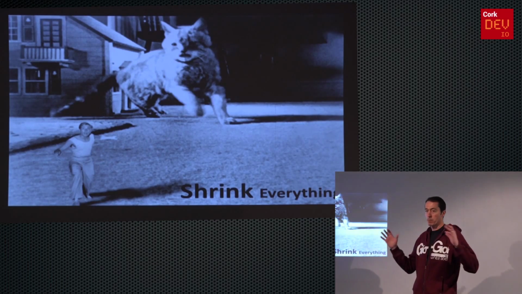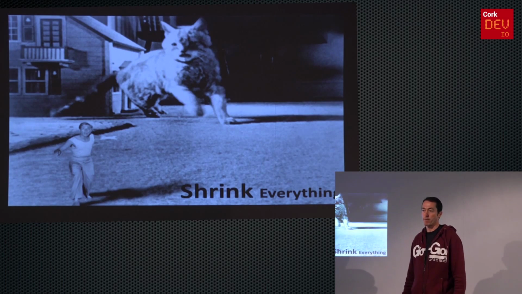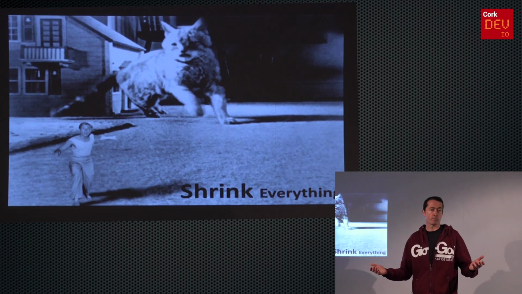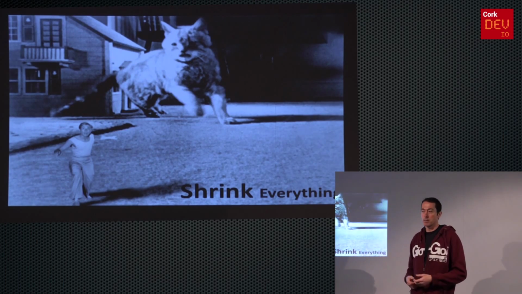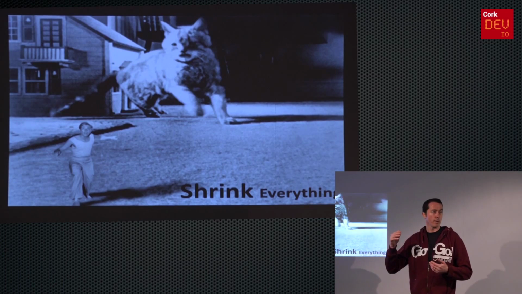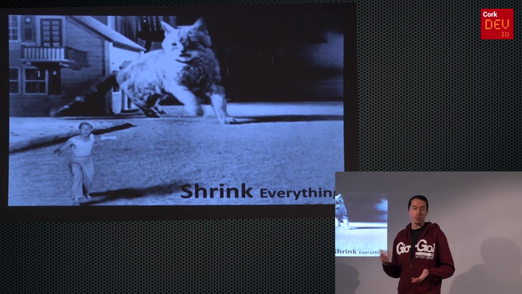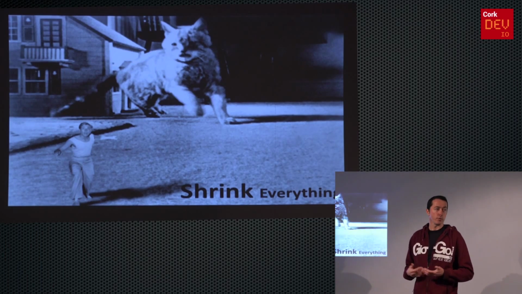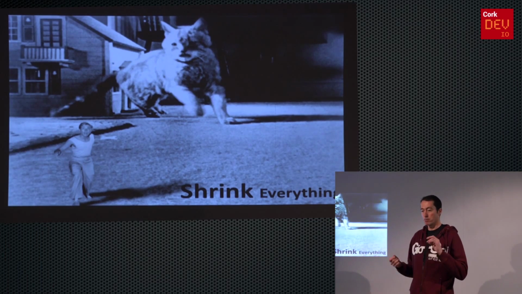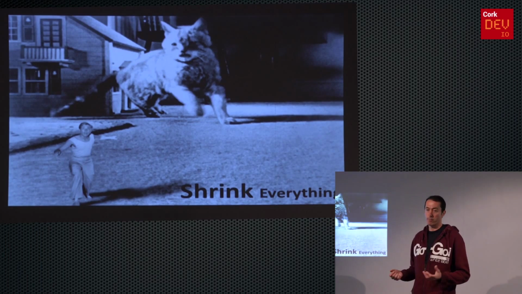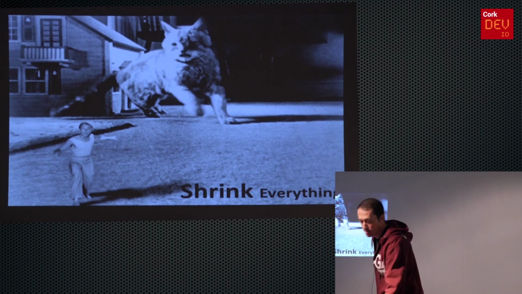So the first thing you have to do with all those assets that you have, the best thing you can do is shrink everything. So if you get an image from marketing, it's probably 0.5 meg. You take it into GIMP or Photoshop and you compress it as much as you can until you lose a bit of quality, and then you go up a little bit and you get that to the smallest size you can get. Then you do the same with your JavaScript and your CSS and your HTML. So the smaller the pieces are going out over the network, the faster they're going to come down.